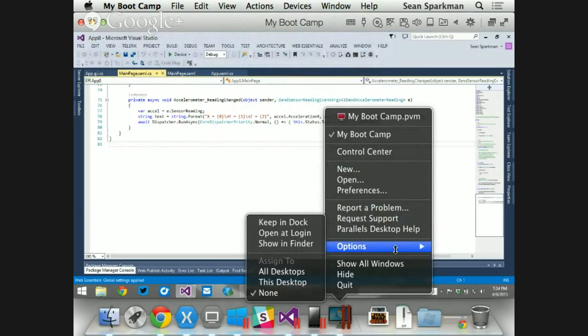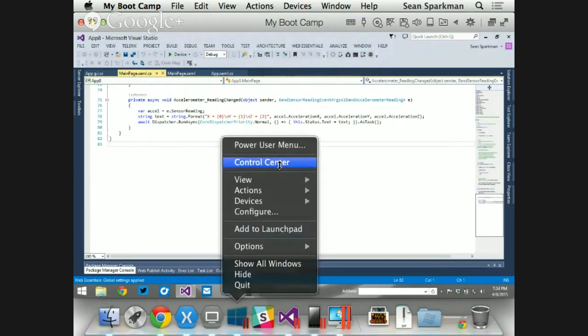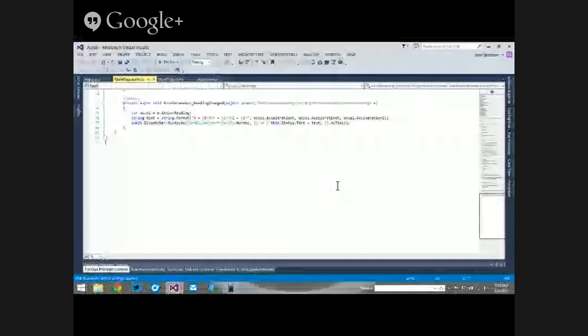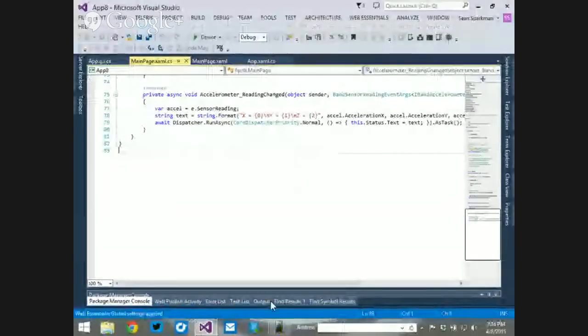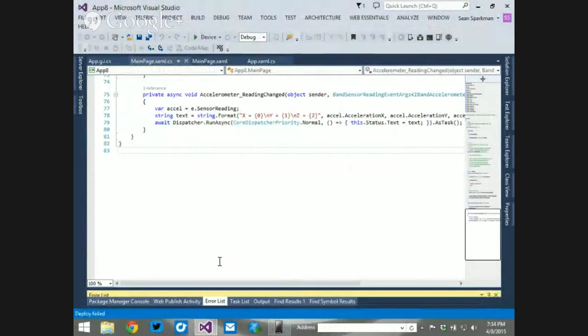Well, I did this, what, 2 meetings ago, I think, and I didn't have any problems with it. But this meeting, apparently, Visual Studio and project my screen weren't working. After I take it out of full screen, it seems to work. And now there's an error. Why is there an error?